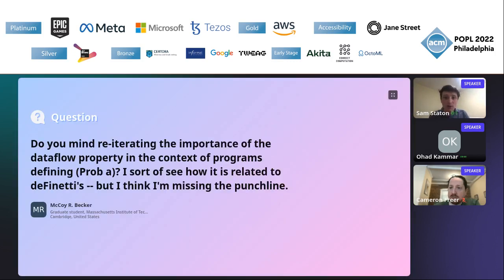Okay. And I suppose the Dataflow property is important because it's encoding that notion of exchangeability and reordering in a programming setting. I should probably say, I think Cameron, Nate, and Dan wrote a paper in PPS 2016 emphasizing that, and that's maybe why I got interested in it. So the Dataflow property talks about reordering, but it's also essential to have this abstractness of the urn, that you can't look inside the hidden state as well. And it's quite beautiful that those two concepts from programming language theory, data hiding the contents of the urn, and reordering coming from Dataflow property, correspond really to what's needed for de Finetti's theorem in terms of exchangeability.